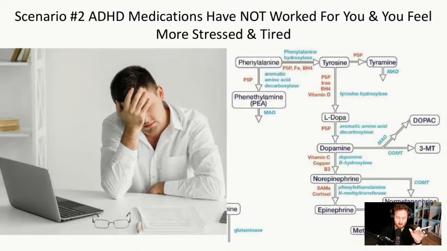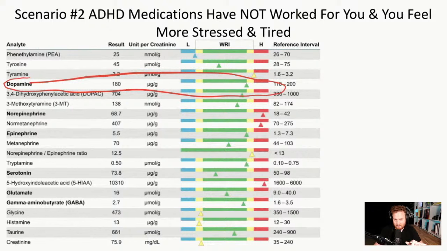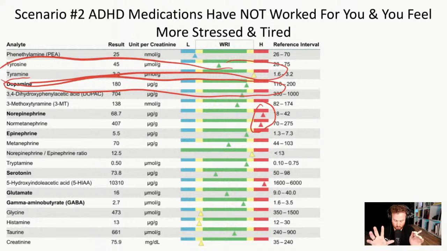This is very common, where medications maybe aren't working for you, or maybe they did at one point in time and now you're getting more side effects. So what I usually will see when I run different neurotransmitter testing to see the imbalances going on here, this is a very classic example from one of my patients and clients. They'll have elevated levels, or not necessarily elevated, but sometimes their dopamine levels are fine, or they might just be elevated, and they can feel more agitated and stressed because of it. Their tyrosine levels can also be just fine. Their norepinephrine levels are too high, and that can make you feel more stressed and agitated for sure.